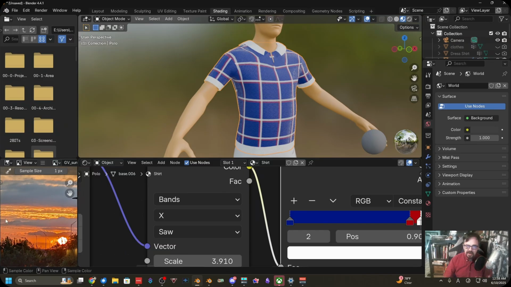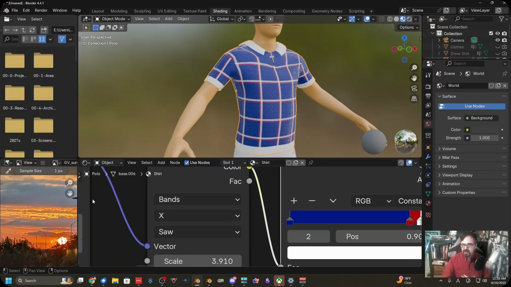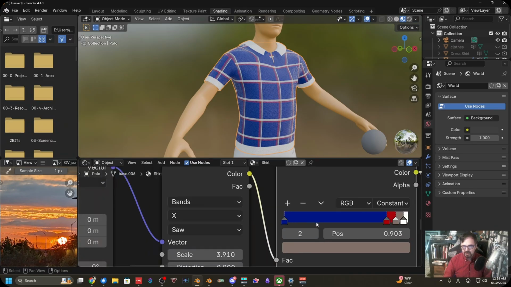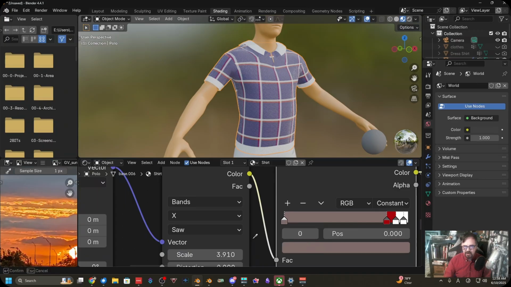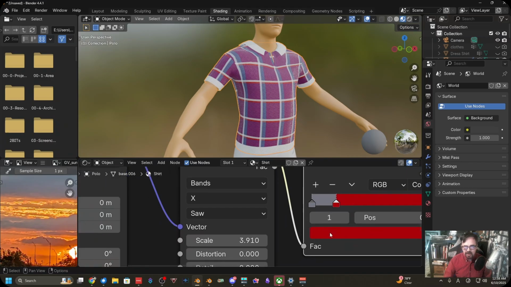So what I'm going to do is I have an image of a sunset right here that I took the other day. And so I'm going to use that to pull some colors. So let's see, let's take this blue and let's grab this dark color. Whoops, nope, that was not the one I thought I had. All right, let's grab this one. We'll grab a blue here. And maybe I want to grab up here. Yeah, that's good. All right, and then we'll pull, let's go with this kind of an orangey color. I think I like that.